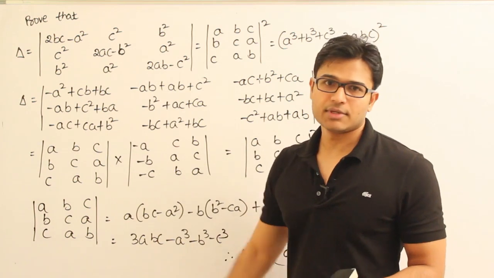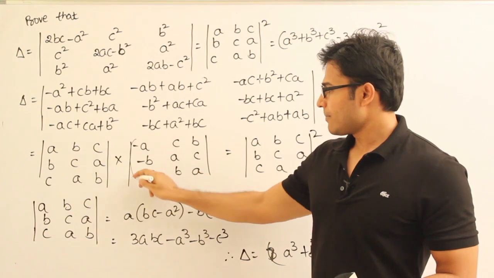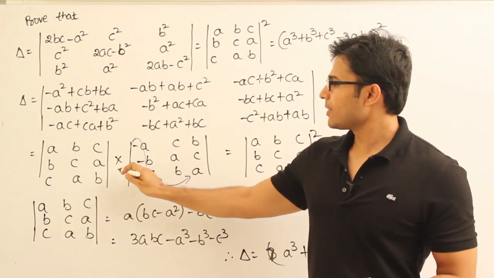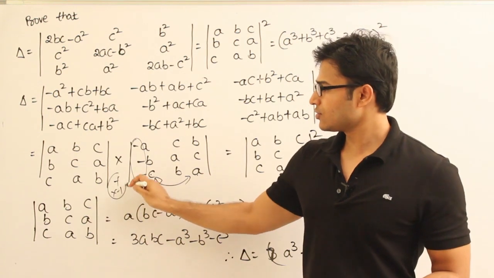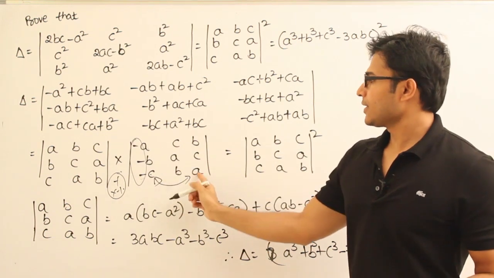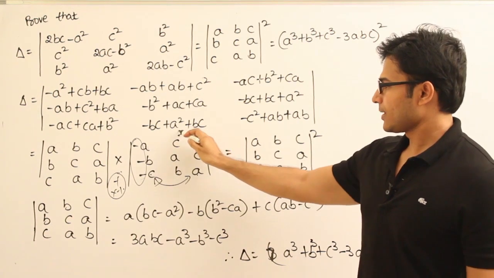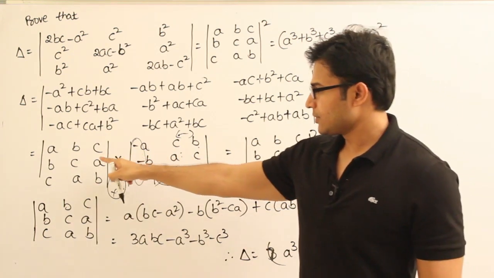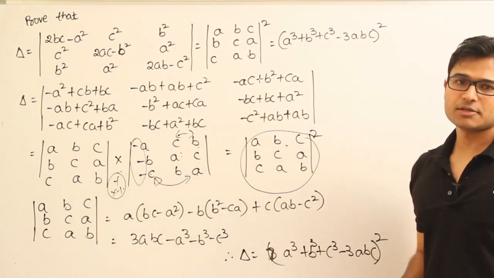So by doing row by row multiplication, you can see that this is nothing but the product of these two determinants. Okay, so now if you observe it, we can take out minus 1 as common, and then I want to exchange these two. Already minus 1 is taken out, and when I exchange these two, I get one more minus 1. So when I multiply these two, it is going to be plus 1. So I can remove this sign and I can exchange these two. I think not these two, I want to exchange these two, second column and third column. I can exchange these two, and I can show that these two determinants are actually the same. Then I can write it as the square of the original determinant.